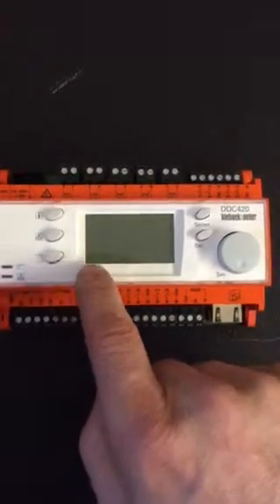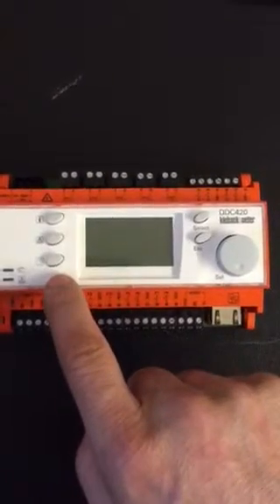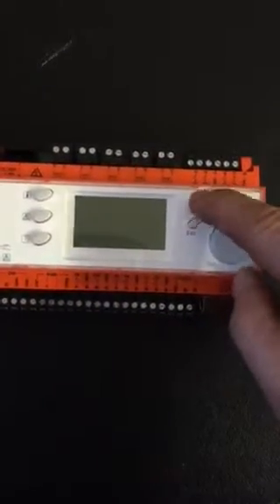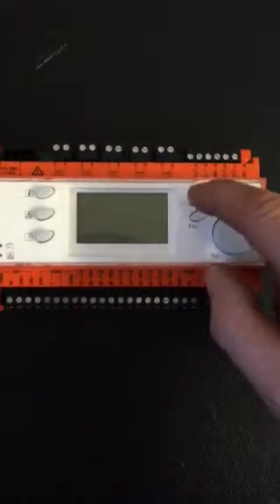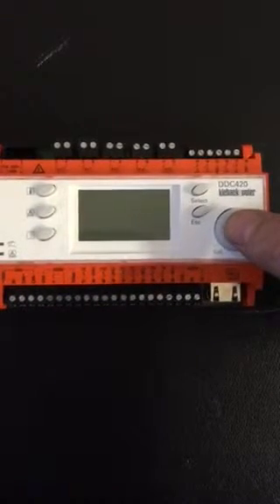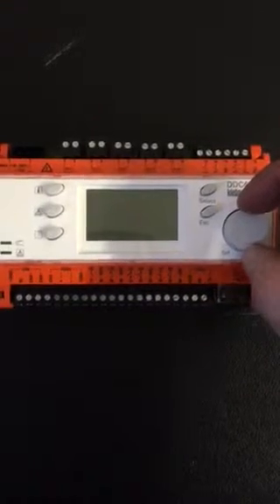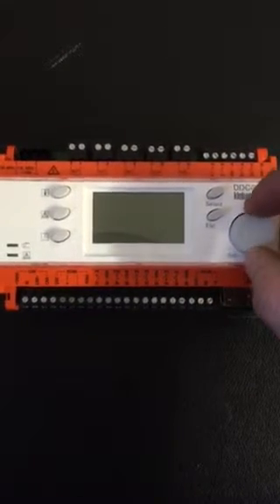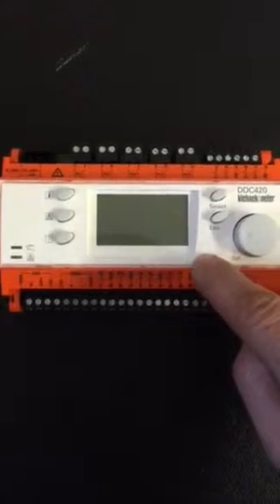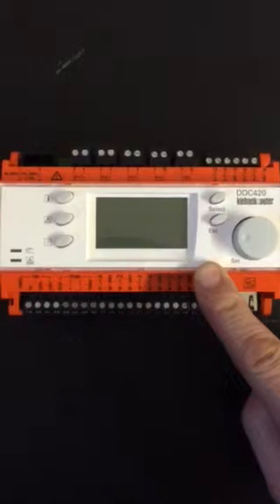So we can say, for example, 'push this button for service mode' or 'push this button to extend time', etc. The select button does what it says — you choose the parameter you're interested in and select it to progress. Alternatively, you can press the wheel button to enter and change values. The majority of all user access is by turning the wheel and pressing the set button. You can press the escape button to move backwards out of the menu trees and navigate around the menu system.